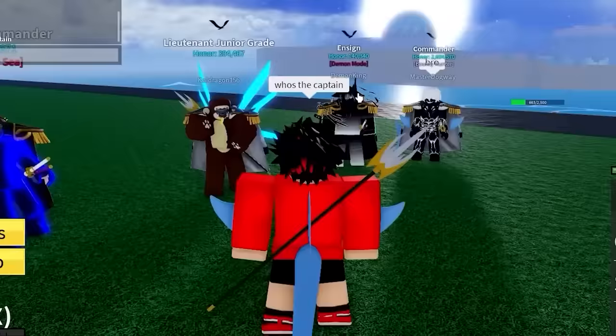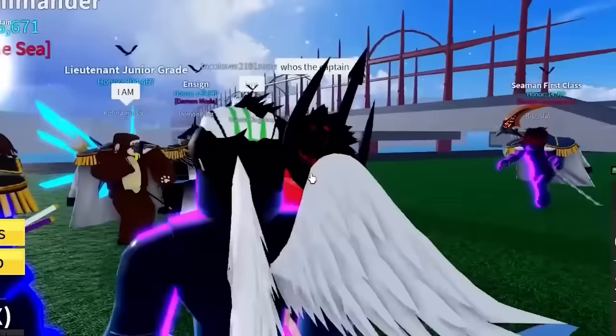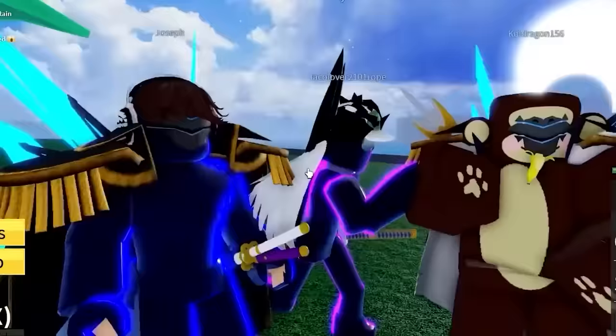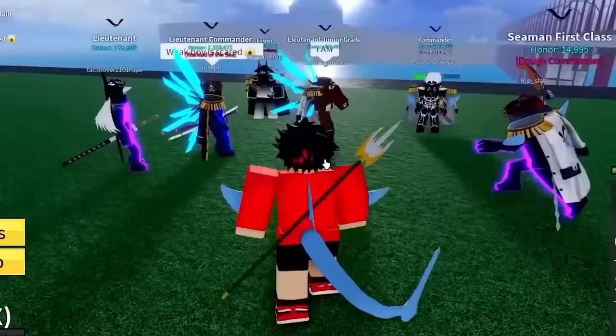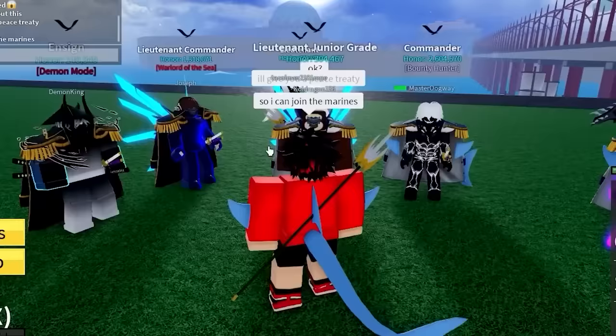It was a prank. I'm gonna say, who's the captain? All right, who's the marine captain? Look at all these guys. They all have like the marine cloaks. This dude has a marine hat. I think this might be the weakest marine. Why does he have a cloak? He says, I am. Wait, why is the monkey the captain? Why does he have a banana in his mouth? Okay, yo. I said, weak boy is scared. I said, how about this? I'll give you a peace treaty so I can join the Marines. He said, okay.